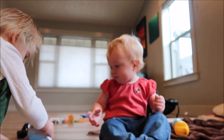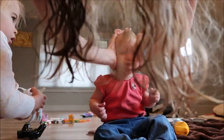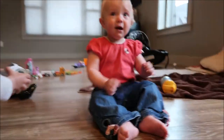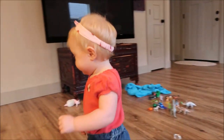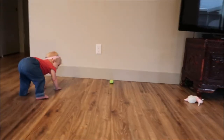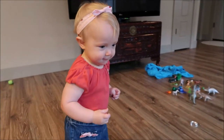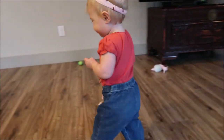I wanted to point out that this outfit that Sindel is wearing, you okay? There you go. Is one that Adrian had too. Oh, you want another puff? Where are you going? I didn't get her headband on. There you go, you get a puff. So I'll show you guys a photo of Adrian, her big sister, in that outfit too.